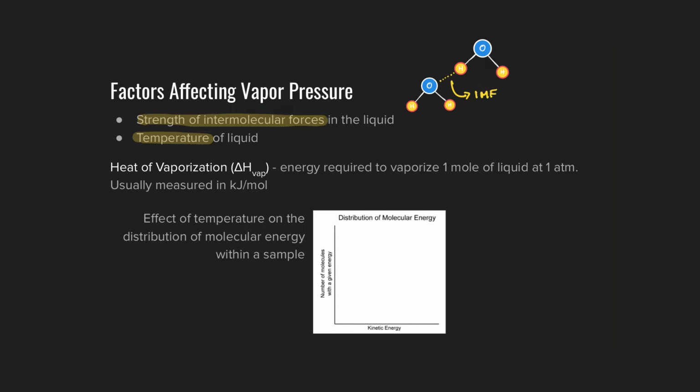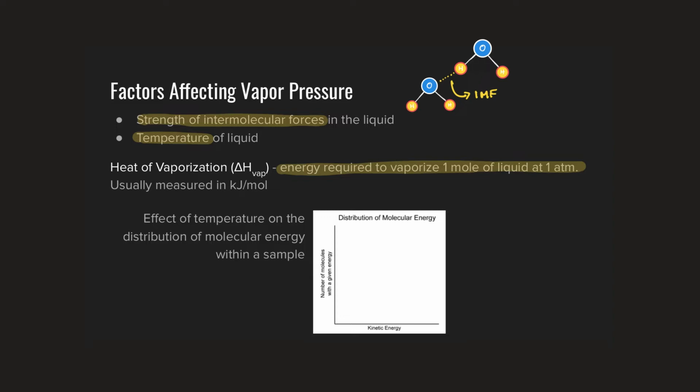Now, that being said, a related topic here that we're going to be talking about in terms of its relationship to vapor pressure is an idea called the heat of vaporization. By definition, the heat of vaporization is the energy required to vaporize 1 mole of liquid phase species at a pressure of 1 atmosphere. And recognize again that this is a unit of energy, we report this heat of vaporization in units of kilojoules per mole.